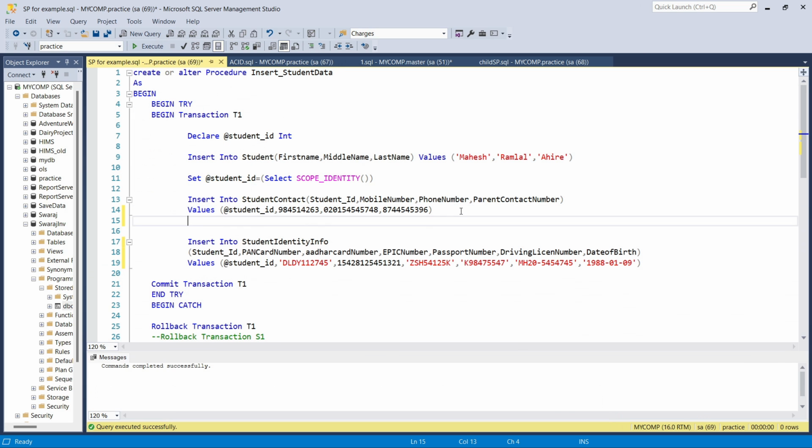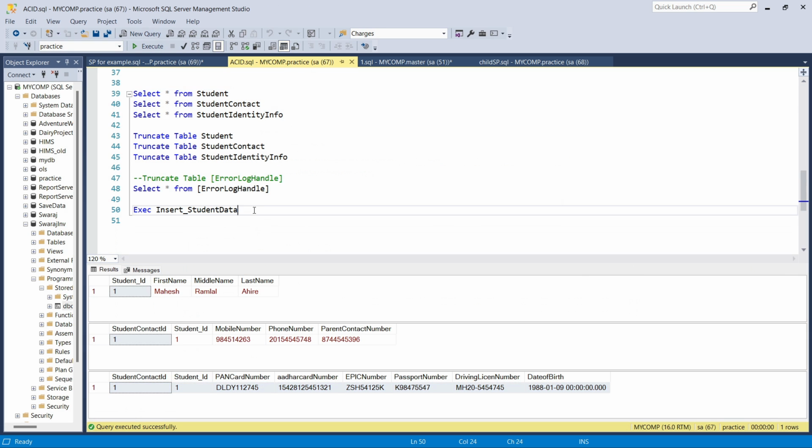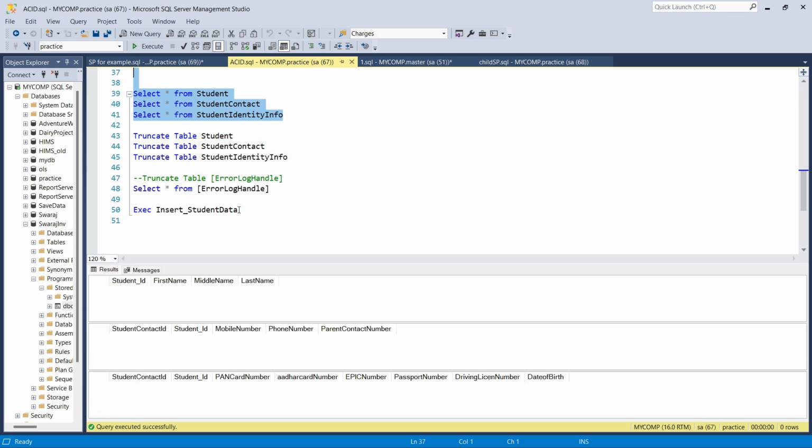Here, select 1 divided by 0, this error occurs. So first of all, I am truncating the data in the previous tables and the error log table. If we select it, we don't have any data, and then we call the stored procedure.